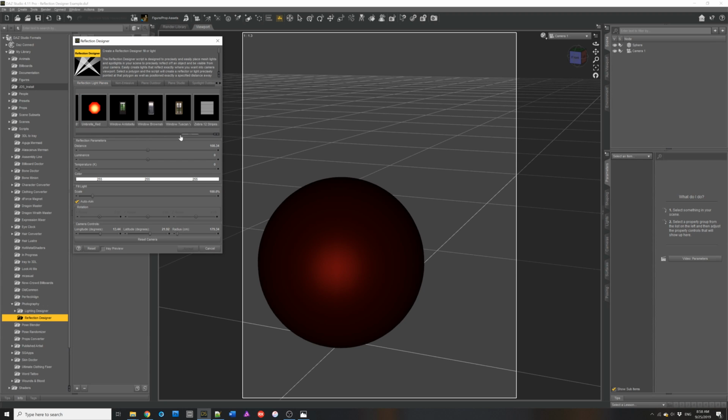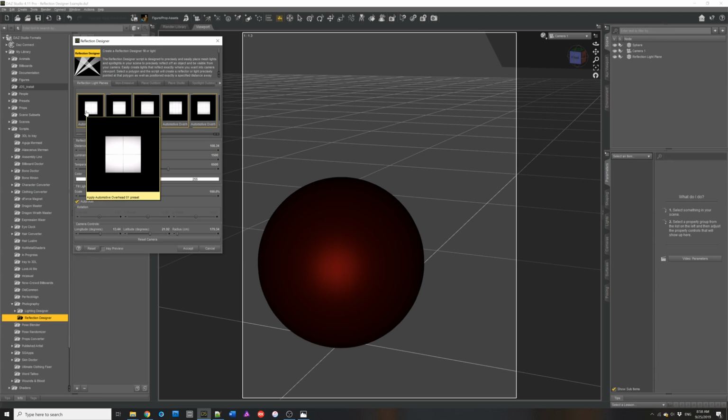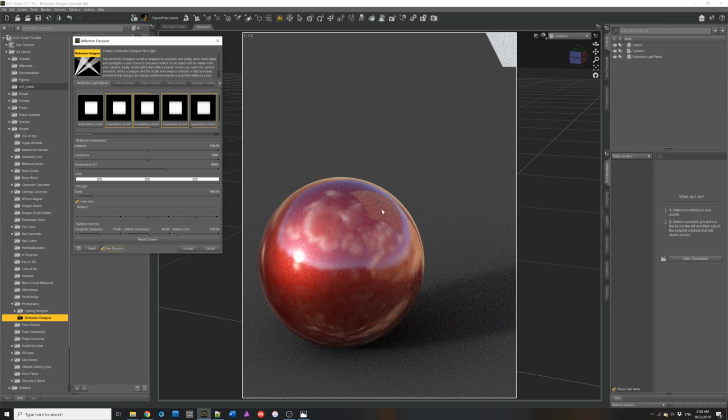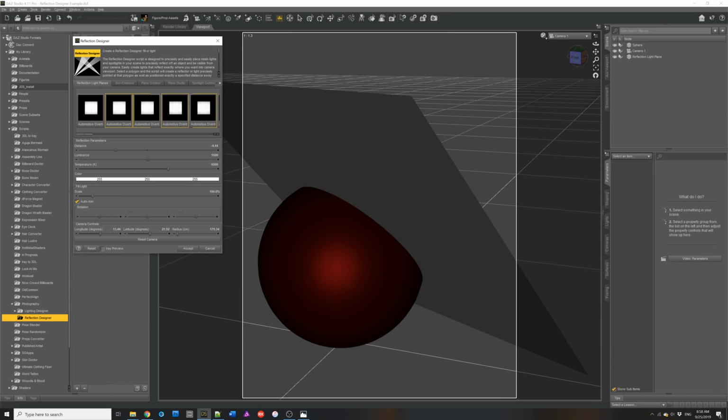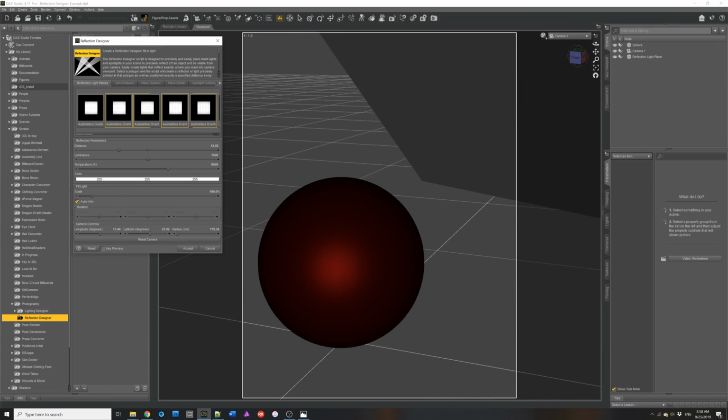Let's just select standard. You click it and it will automatically create the light at a certain position and at a certain distance from that polygon so it reflects into the camera. So I turn it on and you can see that is in fact what it does. Turn off the Iray preview. You can use this slider to change the distance.